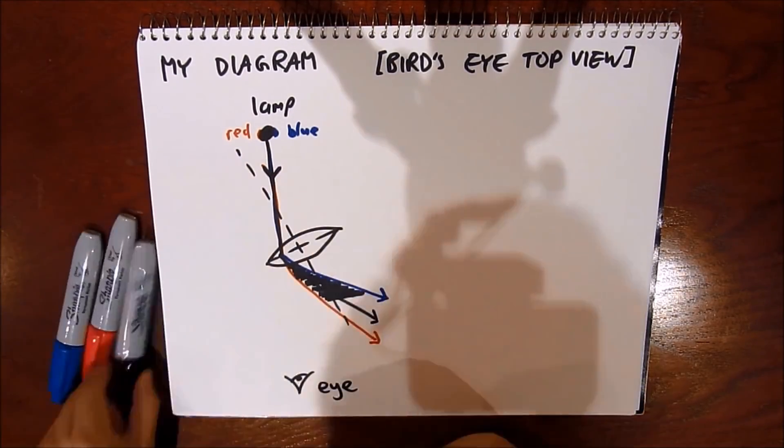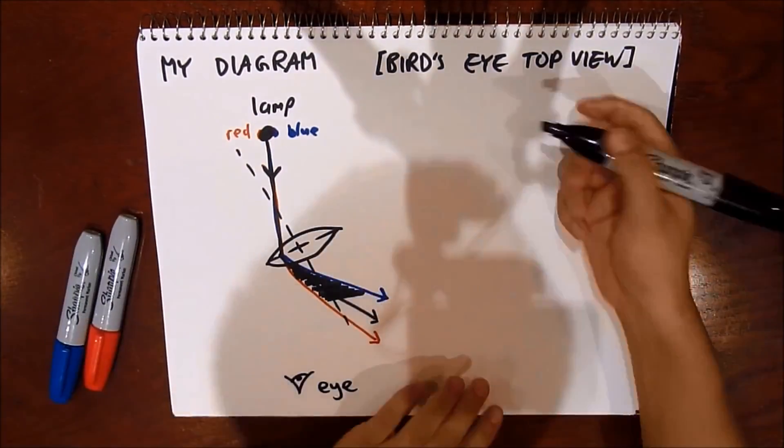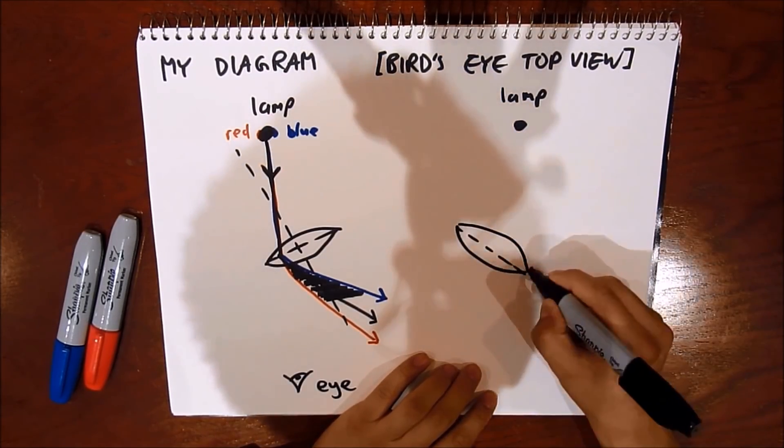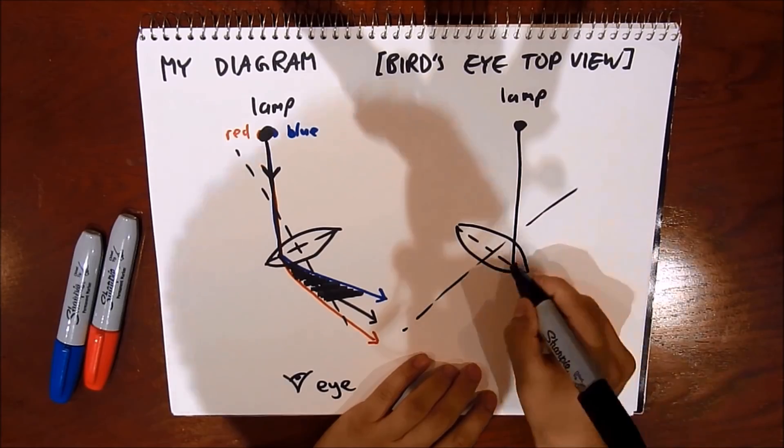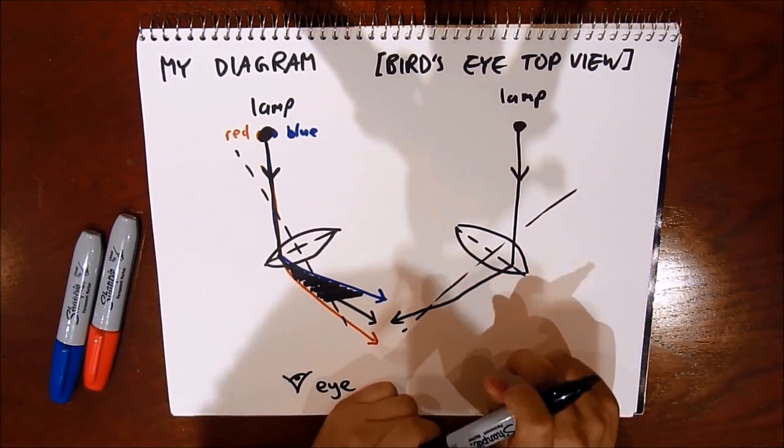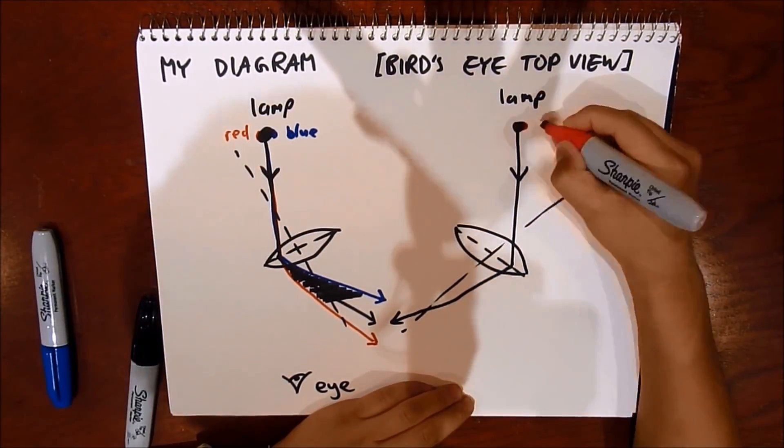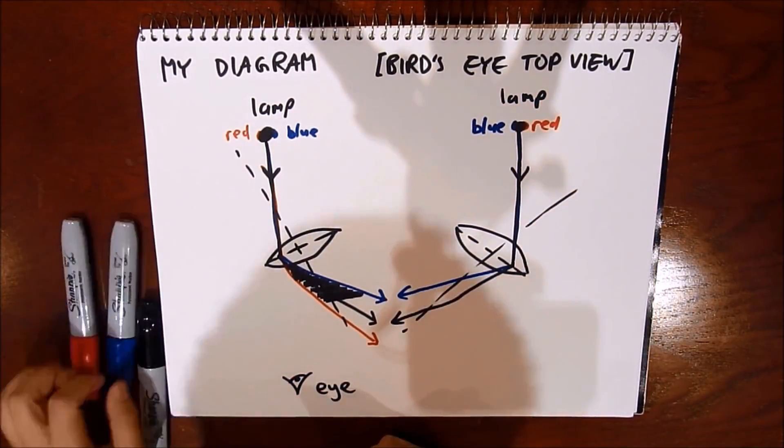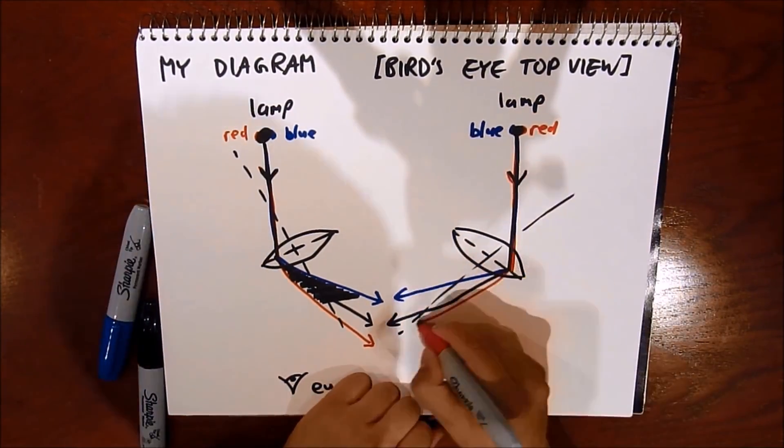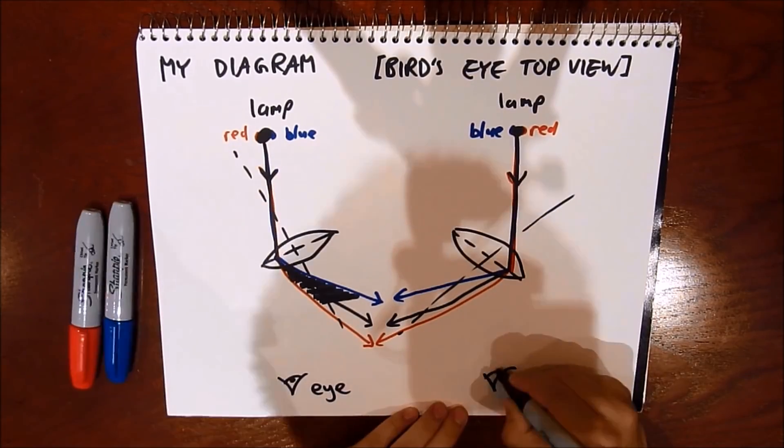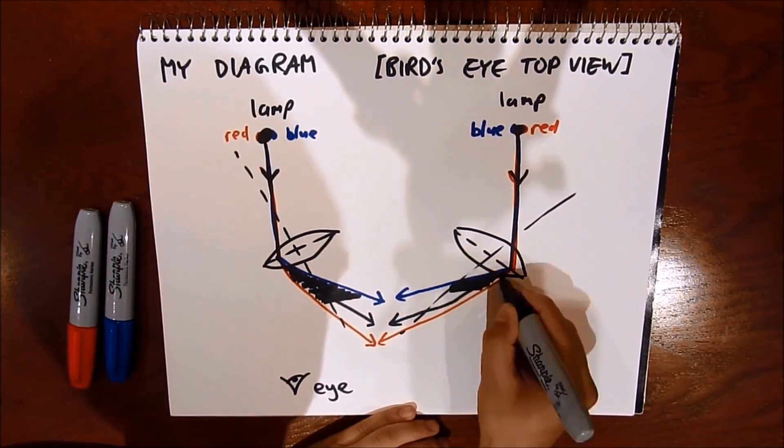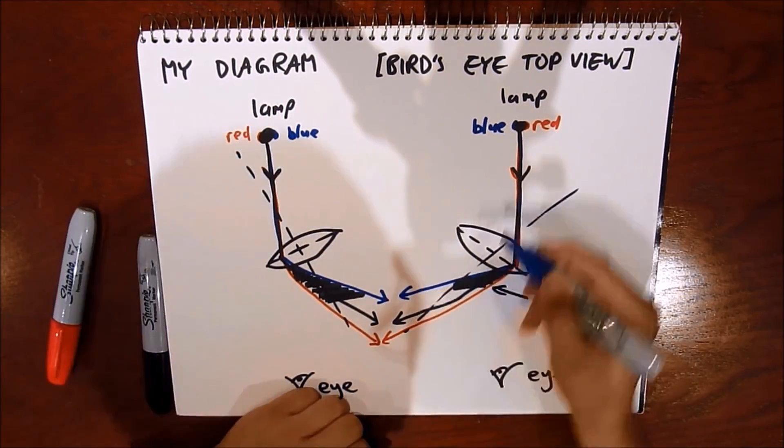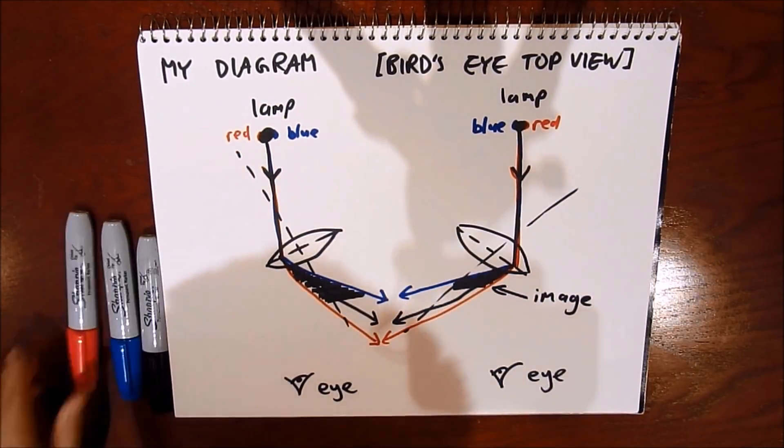Now let's take a look when the magnifying glass was tilted the other way, with the right side tilted towards us. There's the lamp and the lens. Light bends again. This time chromatic aberration was flipped with red on the right and blue on the left. Blue light bends more whereas red light bends less. They actually have different focal points so the image isn't perfect. Here's the eye or the camera and this is how the image is formed. We see again that the blue fringes match up and so do the red fringes.